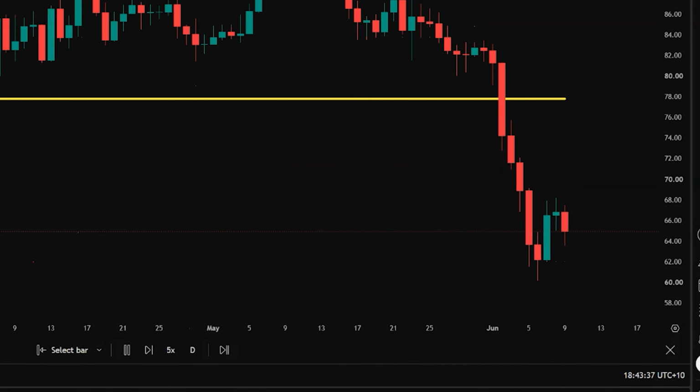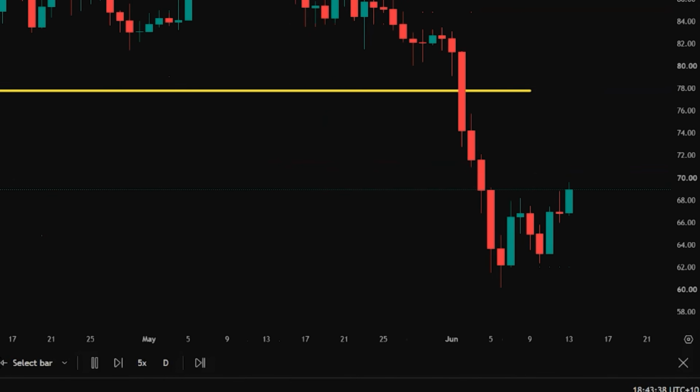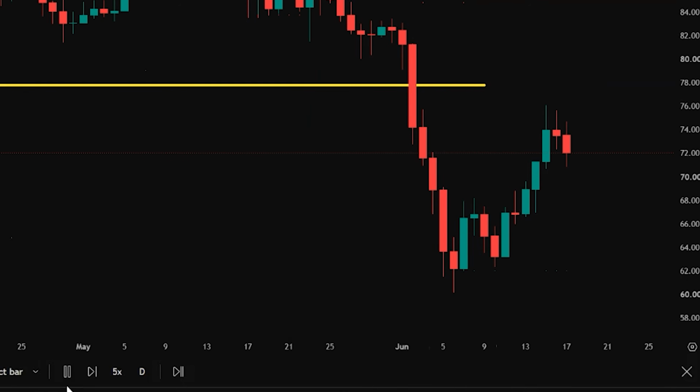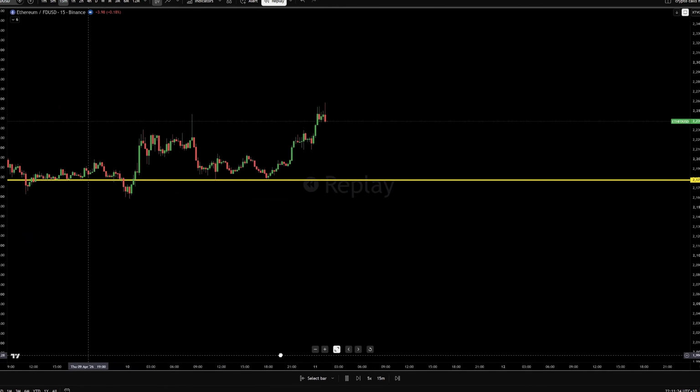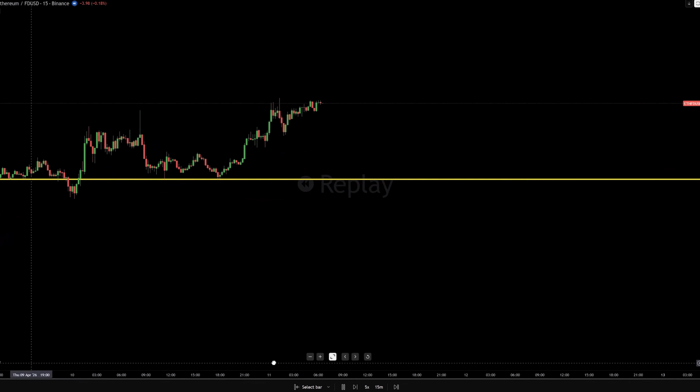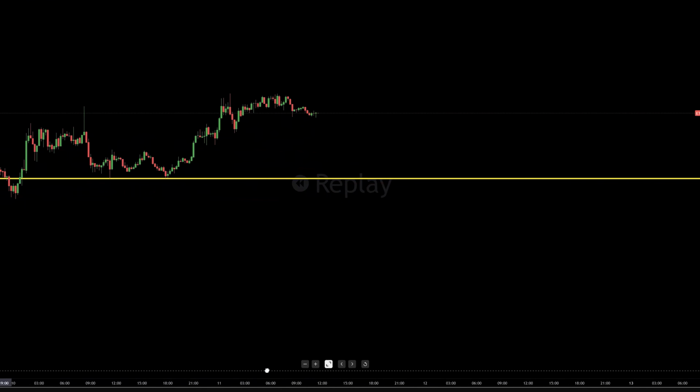Price rips straight through and your stop is taken out before the level has even had a chance to prove itself. The instinct that most traders have at that point is to blame the zone. Bad level, bad tool. Maybe support and resistance just does not work anymore. That is not what happened. The zone was not wrong. The way it was used was wrong.